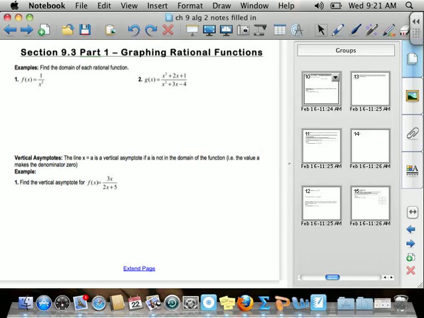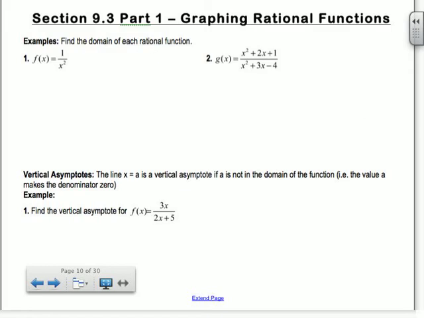Right, so this is one of the most difficult sections now of the two. So keep an open mind, pay attention, don't space out. I tried to break it into a couple different sections. That's why there's a part 1, part 2. Last year I just did it all together, and I think it's easier to separate it.